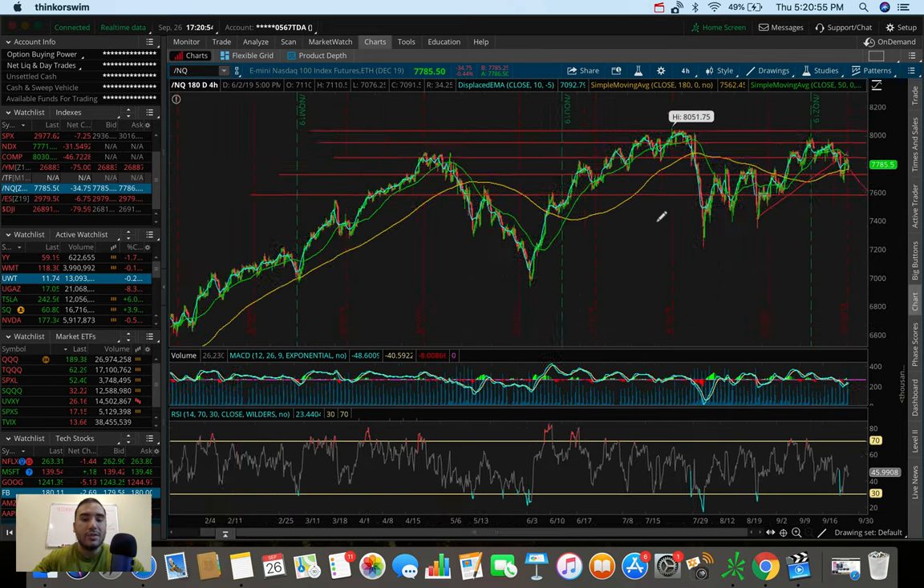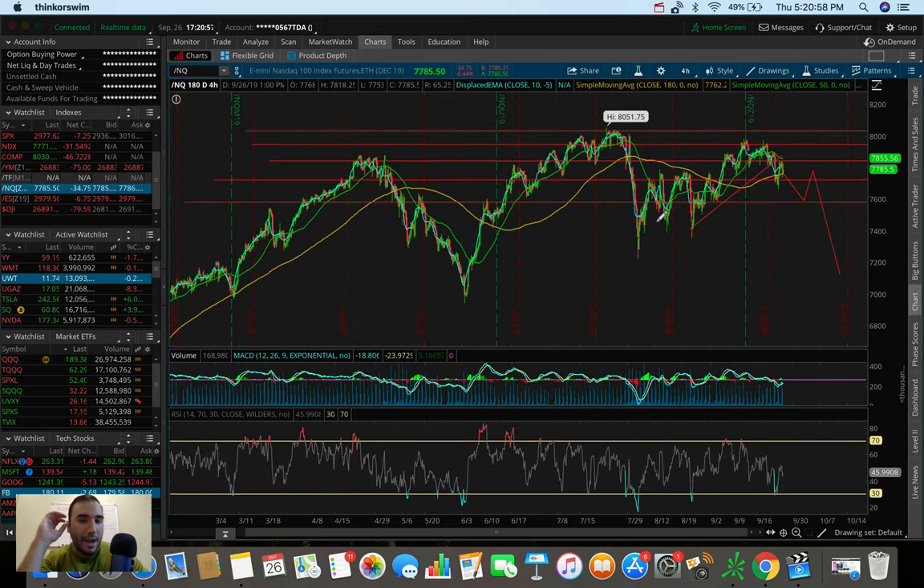Overall, that is what the markets are looking like as of right now — some things that could potentially play out over the next couple of weeks, couple of months. I could be completely wrong. Don't take this as 100% what's going to happen. Take it with a grain of salt, put it into your own analysis, develop your own thesis. Let me know down below in the comments what your thoughts are on the market, on the S&P, NASDAQ, and Dow.